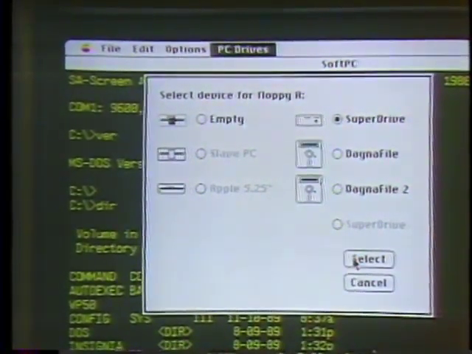All right, now Paul, can you actually run this DOS software on the Mac using SoftPC? That's what we're going to do next. Paul, you do need to have either the FDHD or something like the Dayna drive, is that right? Or the Apple 5 1/4. We actually include a utility that would allow you to hook your Mac to a nearby PC and take over the A drive of that PC. But that's only practical for just bringing things over on a temporary basis.